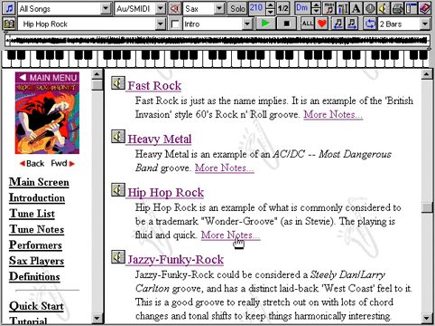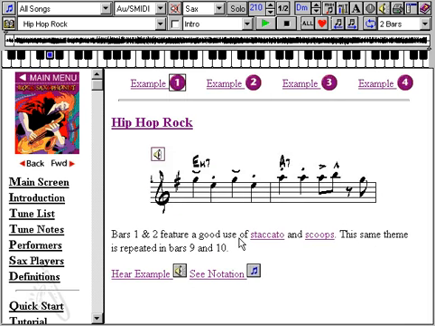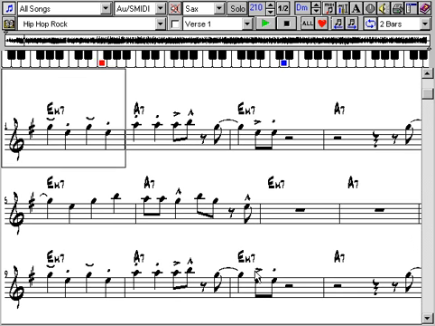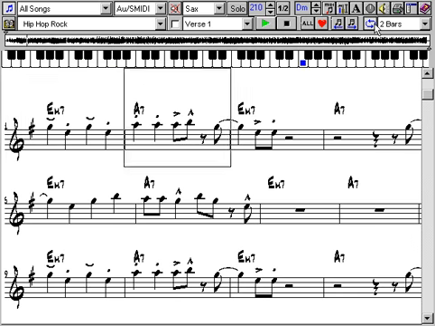Go straight to the tune notes by clicking on More Notes. The tune notes take you inside the recorded performances with examples of the important saxophone techniques found in them. The speaker button will play the examples, or click on the notation button to hear the example play while you follow the notation. This is the easy way to learn the pros, licks, and tricks.